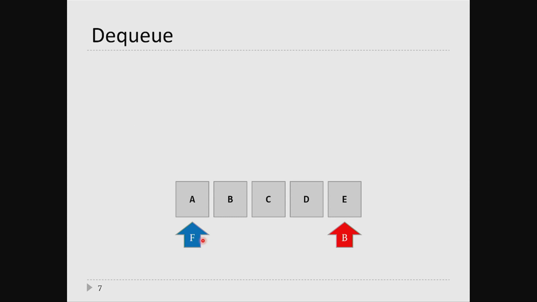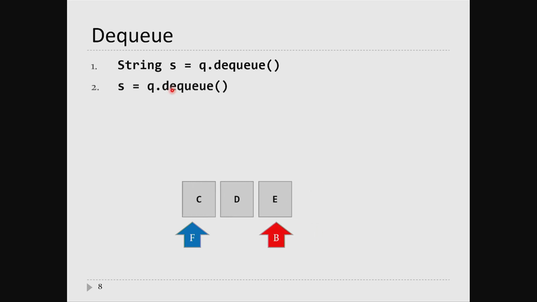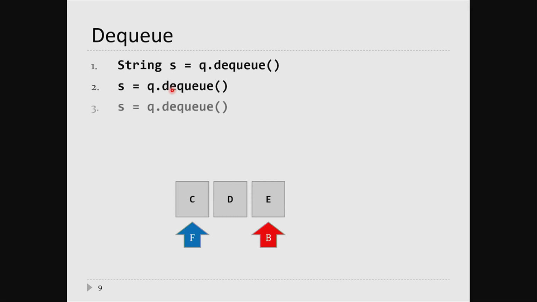Now when you dequeue, the element at the front comes out. So the A is going to come out, and in the slides, I think all the other elements are going to shuffle over to the left. Let's see what happens if you dequeue. That's what happens. If you dequeue again, the element B is going to come out, and then the rest of the elements are going to move forward in the queue. Dequeue the C, and the rest of the elements move forward.